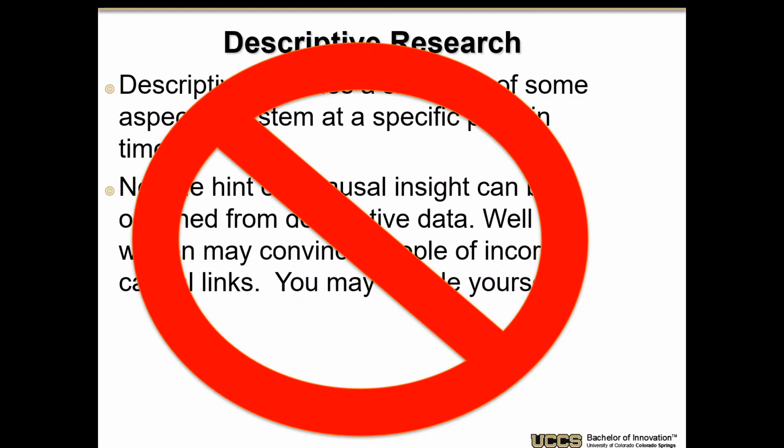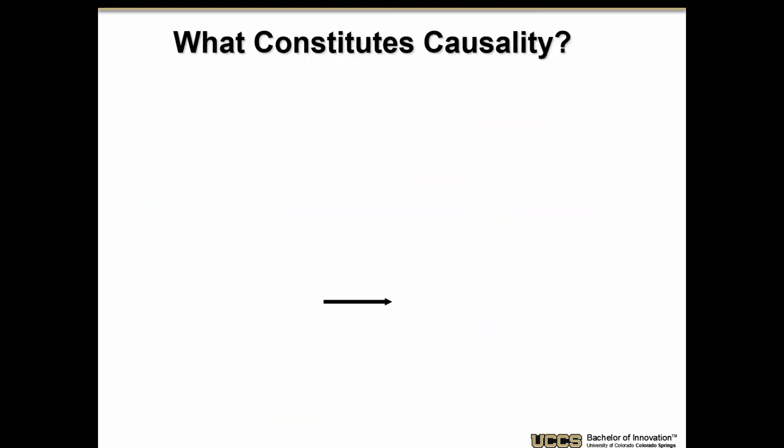It's actually good, in my view, to start with a hypothesis in the story. You're going to go out and test it. What you want to test is, does it cause it? To answer that, we have to answer, what constitutes causality? So what do you think causality is? What do you think defines causality?